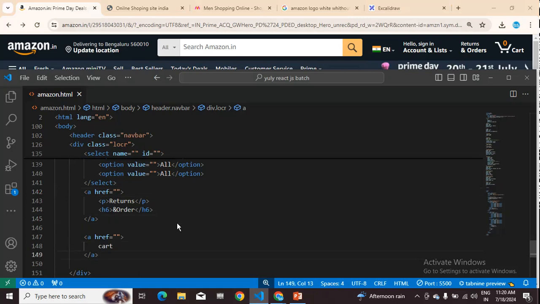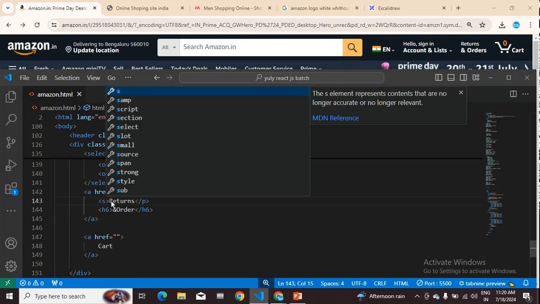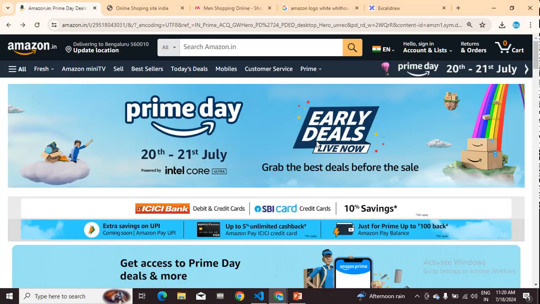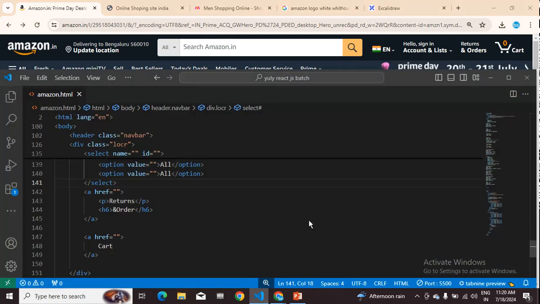And the next thing that we'll be doing is, so this is nothing but cart and that. So this is done. So I'll be making this as a p tag only. So let us see how our output is. See, it is like this. So again I need to get it next, so first you need to give this one also, right? I'll also type that.